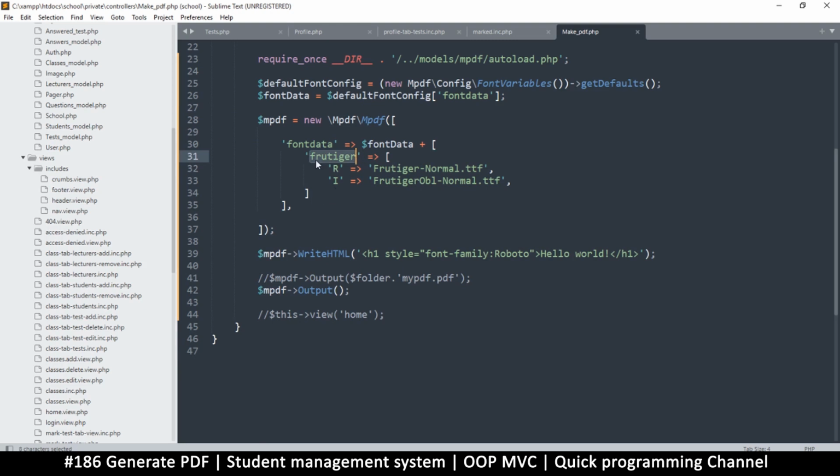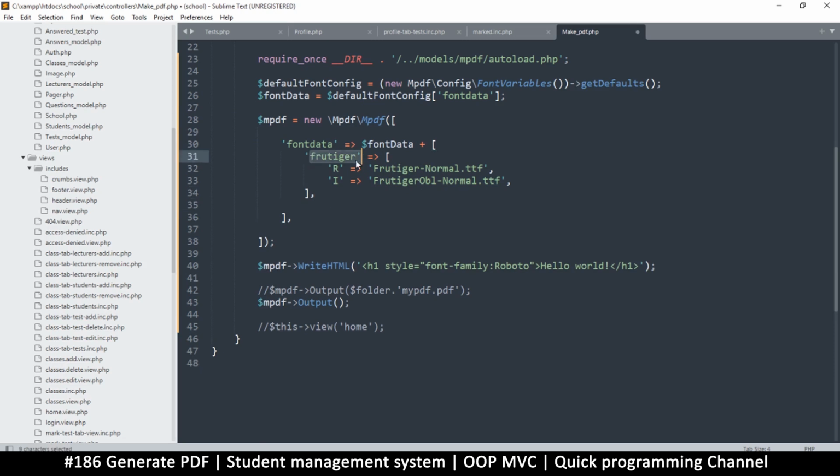So if you have more than just one font, you can put a comma here and put the next one, another font. But we just want to use one font here, and we're going to call it Roboto. So let's go Roboto. Yes. And then there's the regular font and the normal font. So you give the path to those. They should be in that same folder.